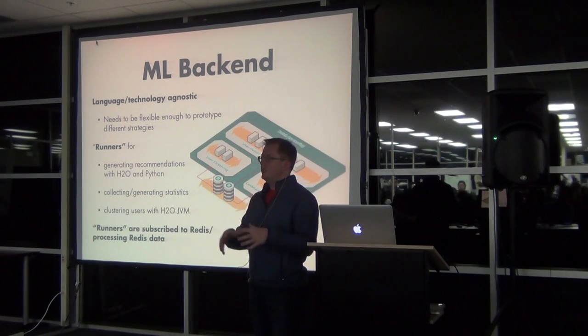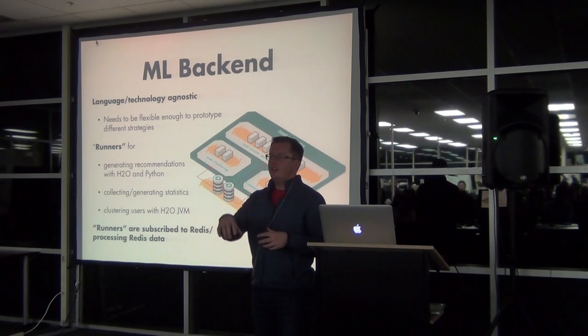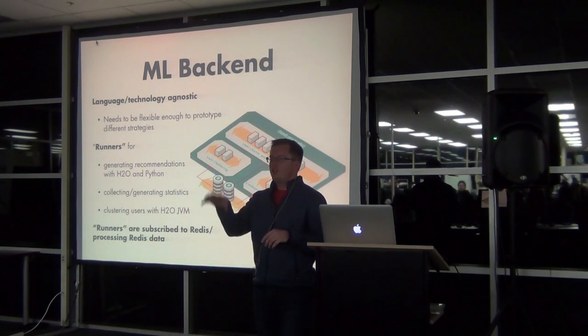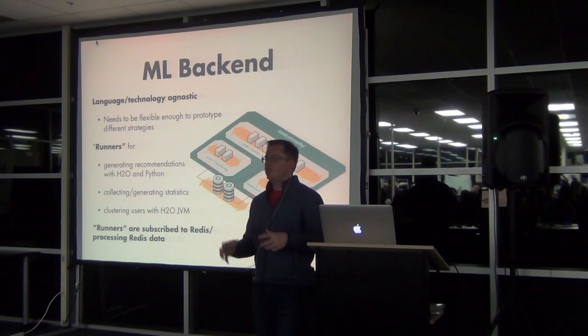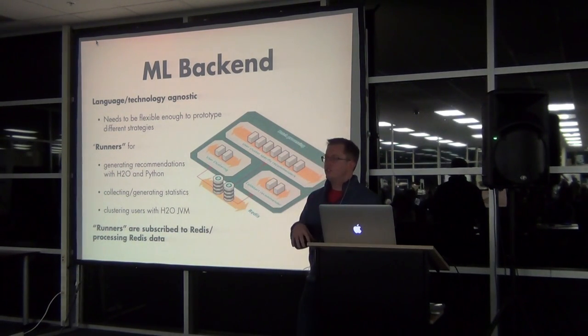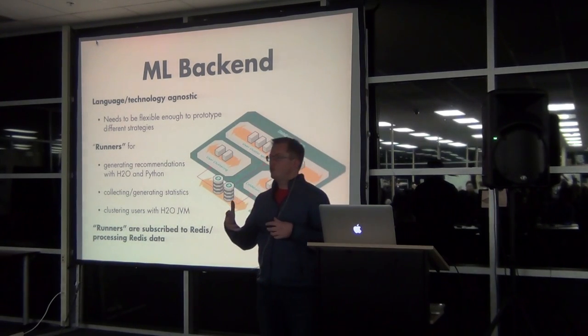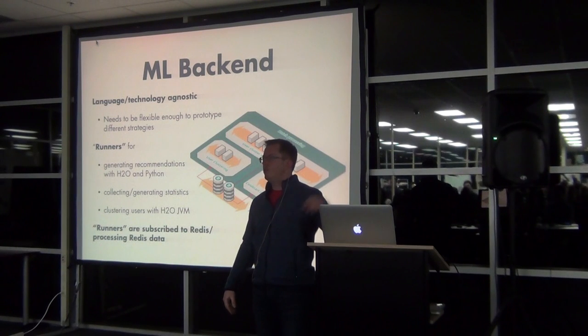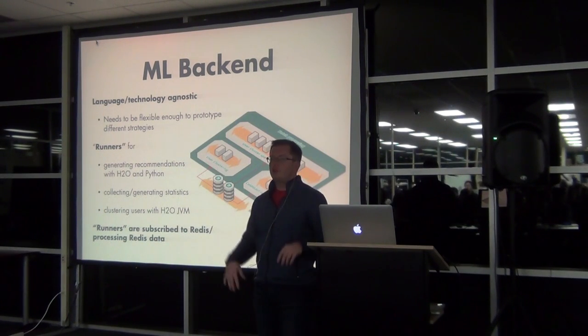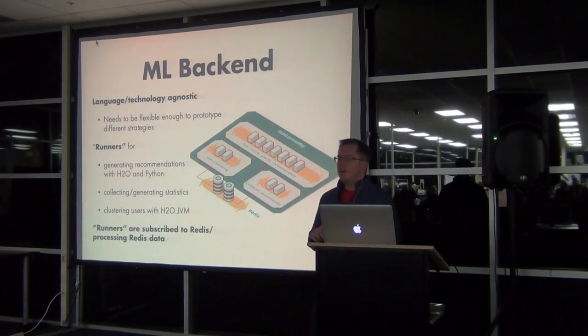runners are processes which just go to the Redis, listening to the events, looking at the statistics about the users, about the user activities, and computing additional statistics, which are expensive to compute, but they are separate processes, so they can be offloaded to different machines. This can be scaled up, you can have a lot of these runners running. And we tried a lot of solutions.